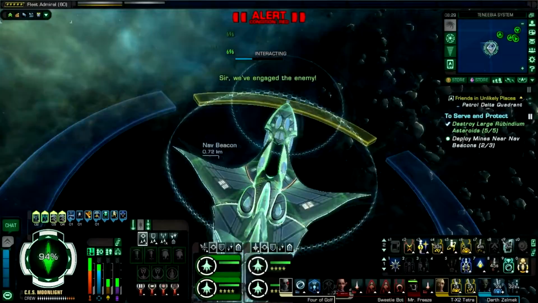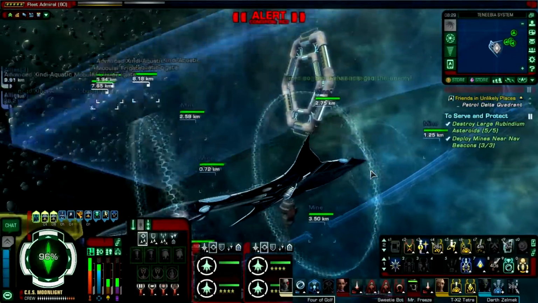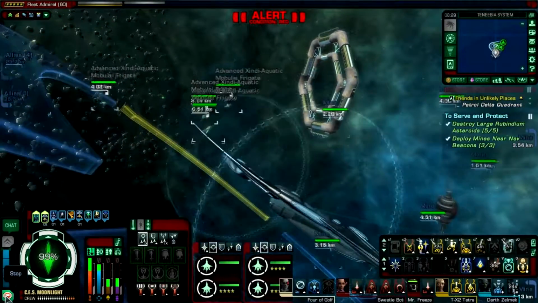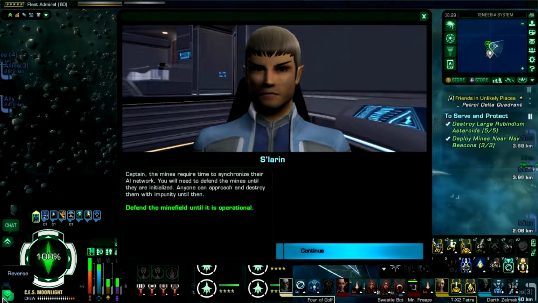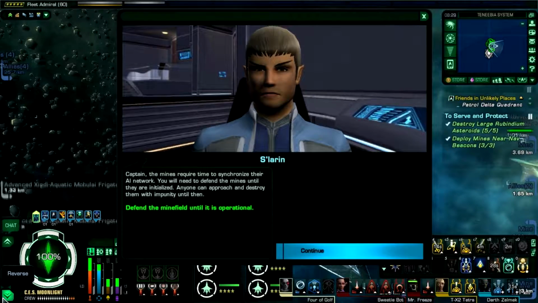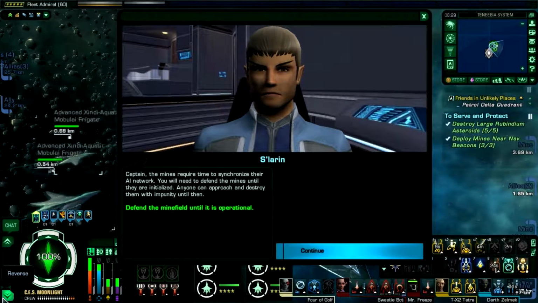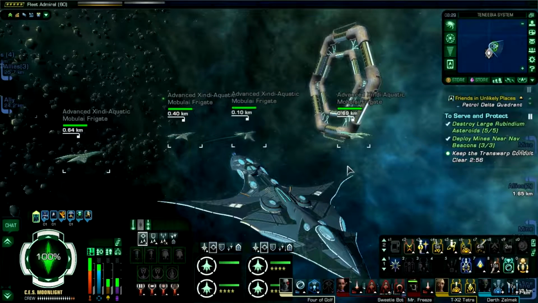Join Minefield number 3. Ship is under attack. Captain, the mines require time to synchronize their AI network. You will need to defend the mines until they are initialized. Anyone can approach and destroy them with impunity until then, including yourself.